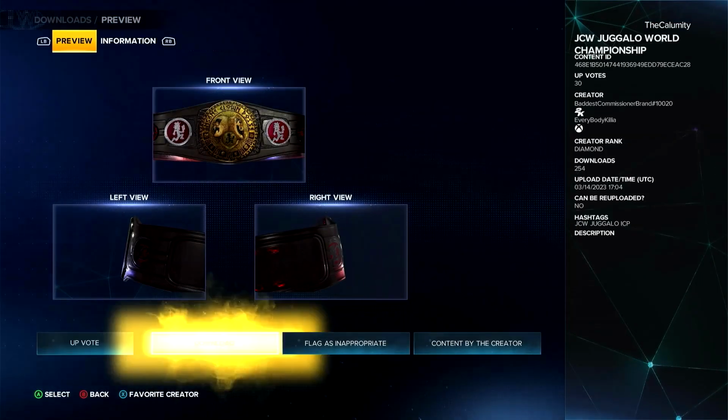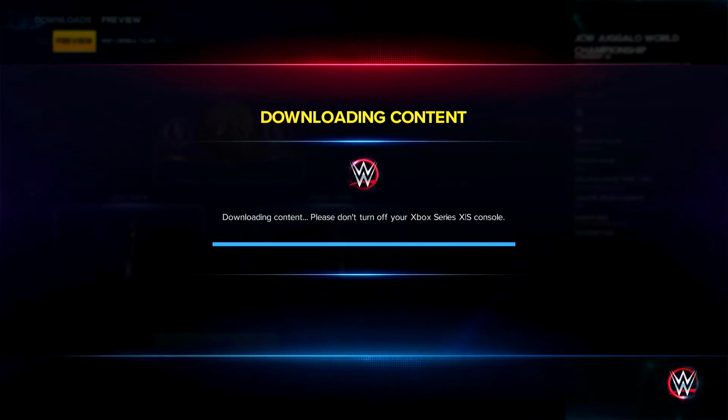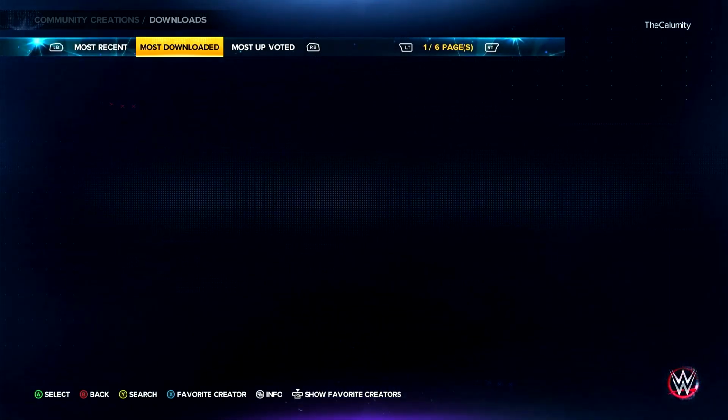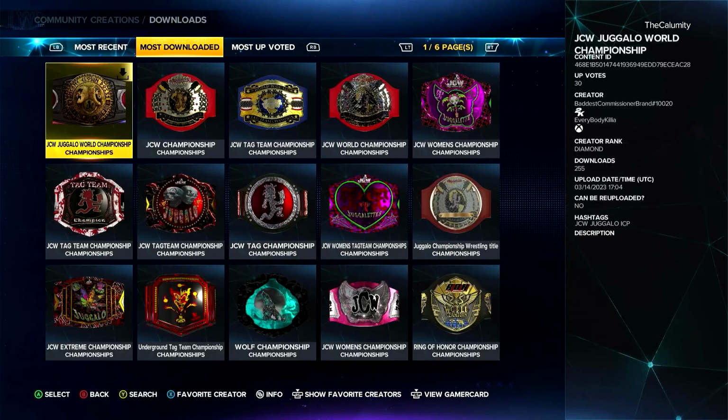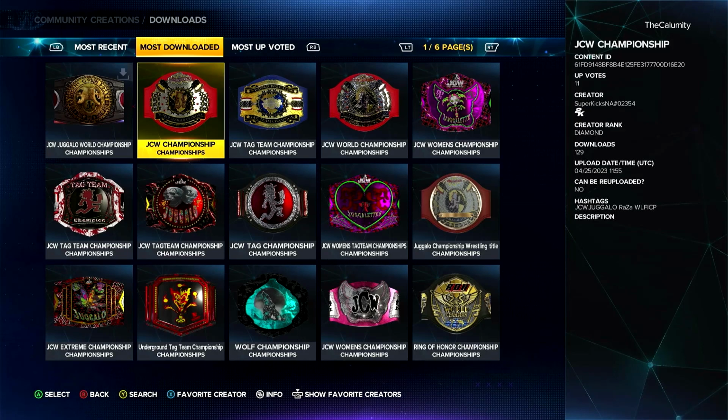Community creations really keep games like this giving content, and I love it so much. And if there's a new championship even, go to community creations, and there's probably a custom championship made for it, which is awesome. I downloaded the TNA championship, the X Division championship. There's the AEW championship. If you want AEW wrestlers, there you go.